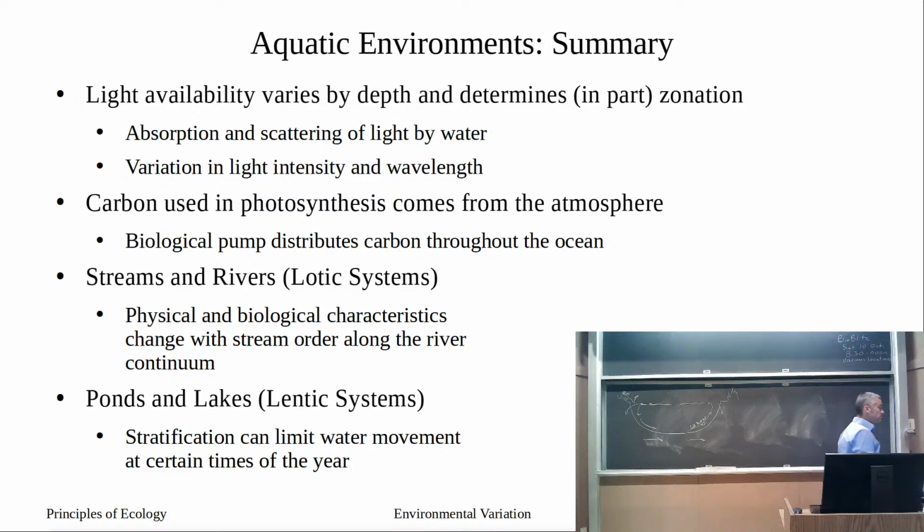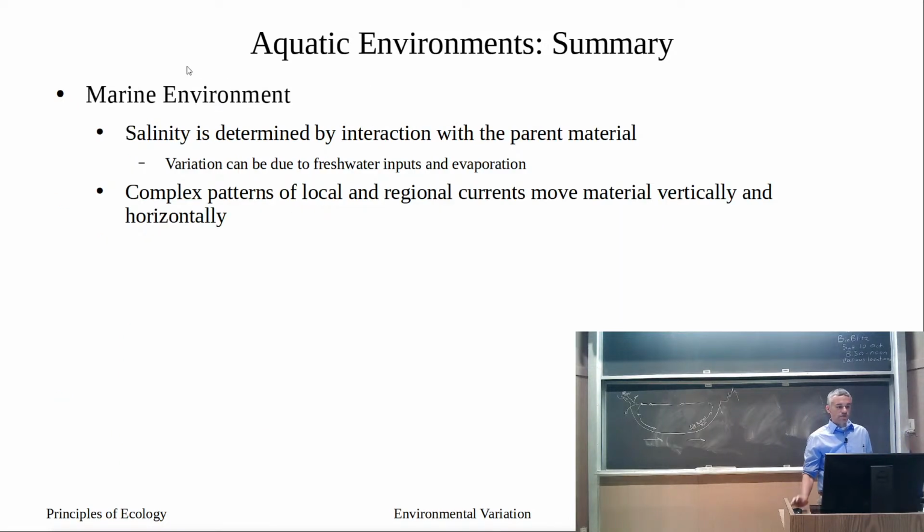Ponds and lakes basically have the phytoplankton as their primary drivers, all right? But in these lakes, stratification becomes important. So over the summer months, as it warms, you can get a lake based on two different layers, epilimnion above, hypolimnion below, and that border, that transition, is the thermocline. That stratification can limit our water movement, can prevent oxygen from getting down to the depths. It can lock nutrients away, which is why we rely on turnover events to get it mixed again, replenish our oxygen and distribute the nutrients.